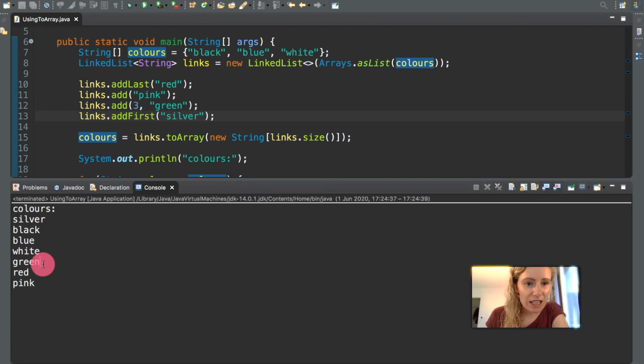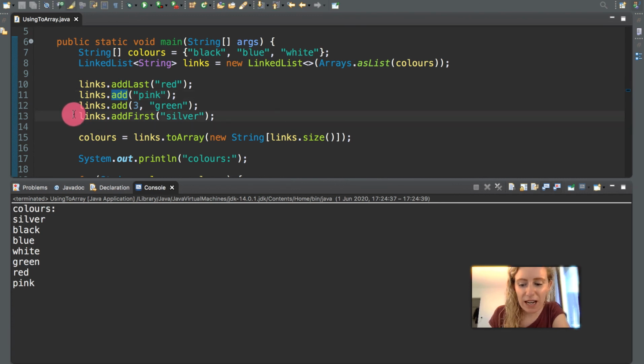So green is added. Red is added to the last, which we know already. And after the add, we know with all lists, they're appended to the end with the linked list. So pink is also added to the last. And then eventually it's shuffled down, it's moved down, and silver is added.